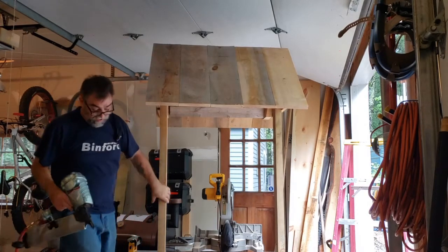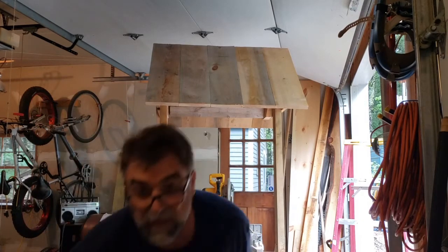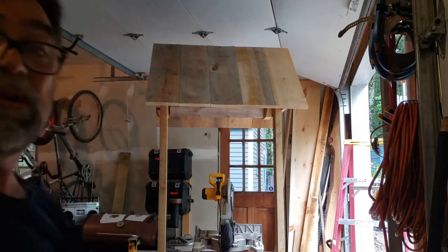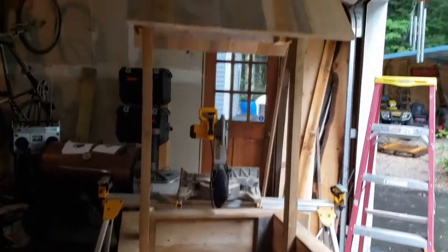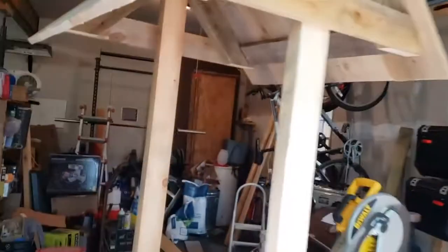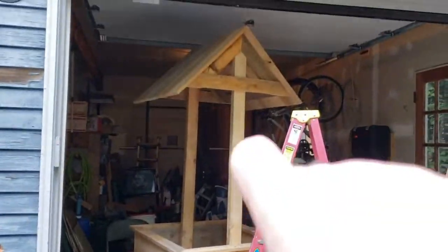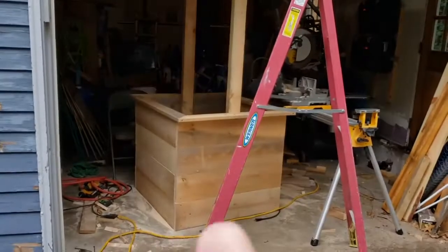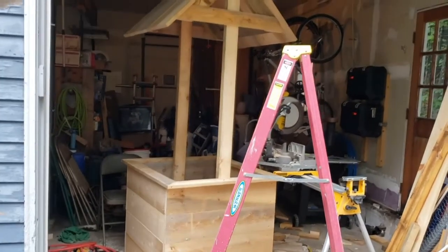All right, folks. That's most of it right there. Let me show you. So that's our wishing well. That will be going around our well outside. I like it. So eventually I'll add the bucket and everything, and I'm thinking putting some trim around the end, but that'll work. That should make Joey happy, happy, happy.